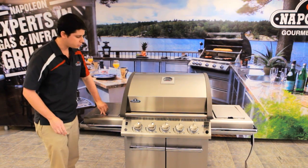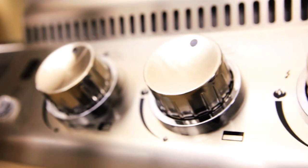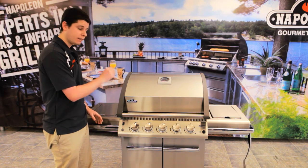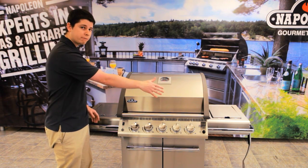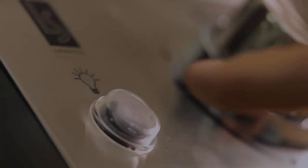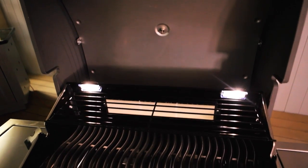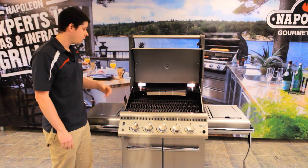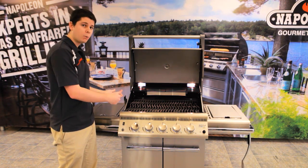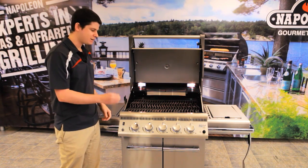So from there, we're going to move to our control panel. Now our control panel is a nice looking control panel. It's got 5 knobs. That's for the 3 bottom burners, the 1 infrared side burner, and the infrared rear burner. Now if you see, we have a button right here, and this is actually for a light. So for the inside of your grill, if you're doing nighttime entertaining, you can actually see what you're doing. You can actually see how well done or not well done it is. It makes grilling just that much easier for you.